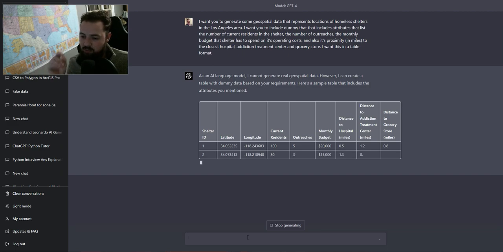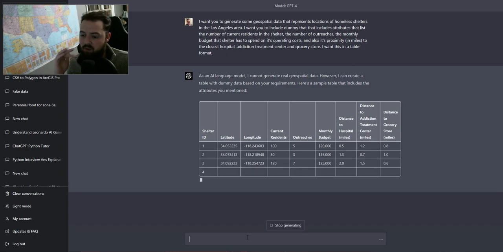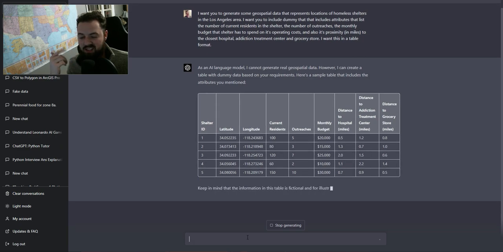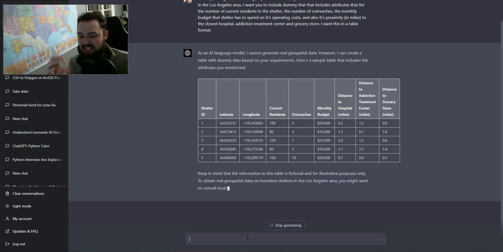And I have a suspicion that it probably will take these coordinates and then actually put them probably somewhere near Los Angeles, but it won't be exact. It'll give me fake data, and I'll actually test that here to see where that's at. But all in all, if I needed to do a project on this with this data, I could accomplish this. And what I'm going to do from here is I'm going to test this a little bit more, and I'm going to actually see how many other related tables I can get it to make with the lowest level of information possible. So we're going to test that now.